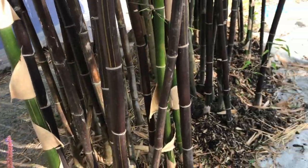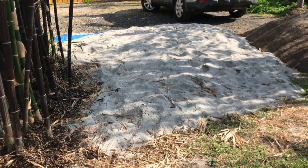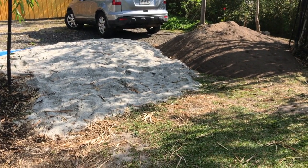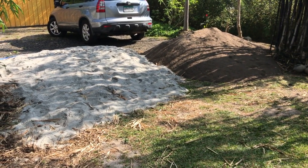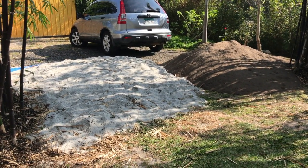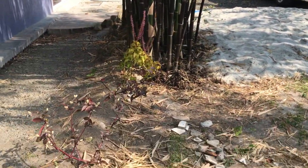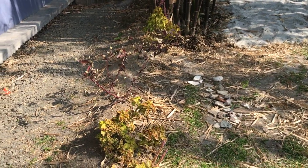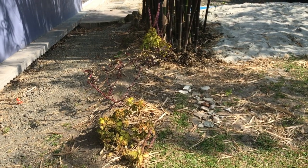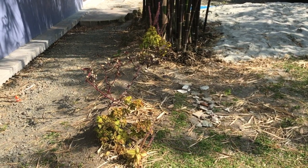And then after, I have a worker coming tomorrow, and he's going to start mixing the dirt and the sand, and I'm going to get some more peat, and we'll make this like an elevated area for the bamboo to eventually go across. Plants are not doing well in this little spot, so I think what I might do is just try and find a couple of big boulders at some point and just have like big rocks sitting there.